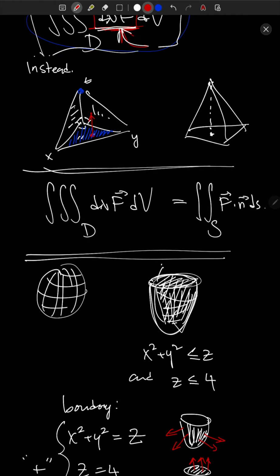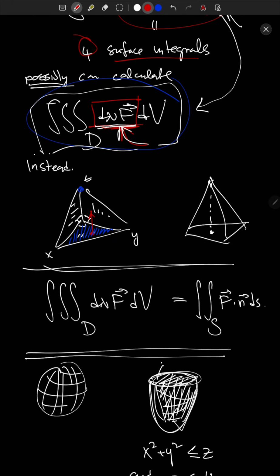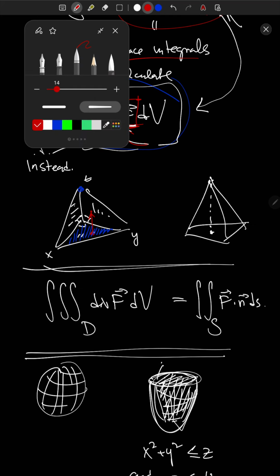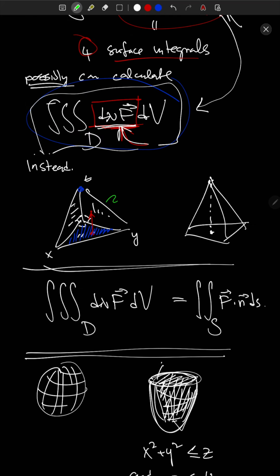And also for the tetrahedron example, if you're going to do it with the surface integral, do it as 4 surface integrals. Then you need to make sure you've got the normals correct, right? Or else you're going to be adding them up wrong. So for example, this normal would have to be pointing that way. This normal would have to be pointing that way. This normal would have to be pointing downwards, right? And then this normal would have to be pointing outwards like this, okay?